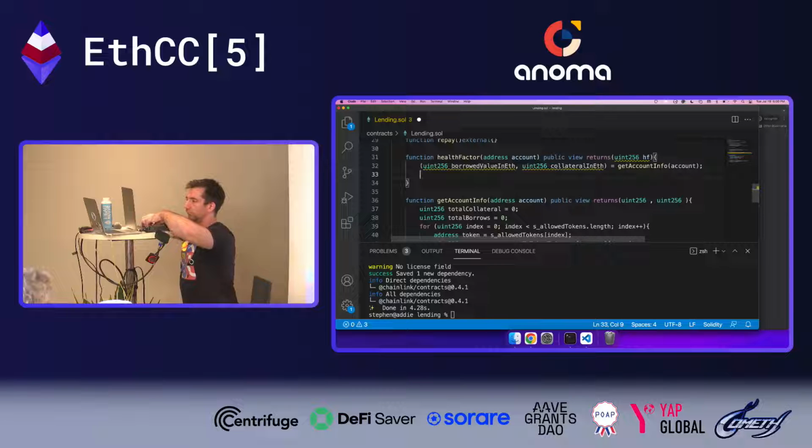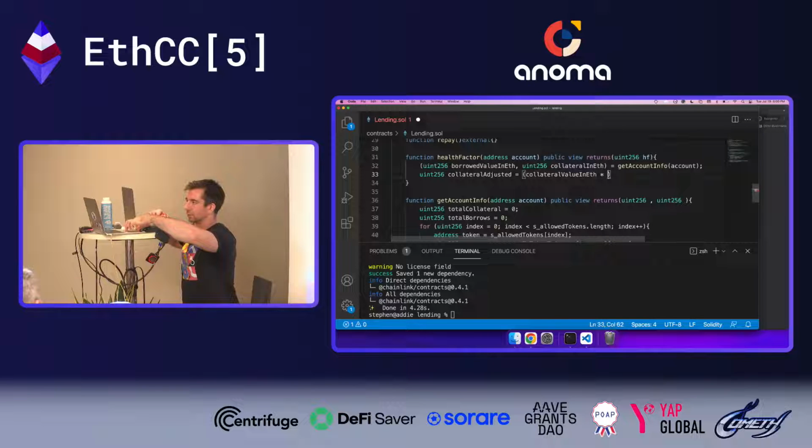So we're going to do a little adjustment here. We're going to say uint256 collateralAdjusted equals collateral value in ETH times some liquidation threshold, which for us we're just going to hard code into this function.